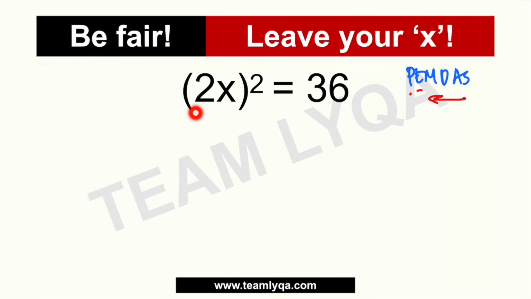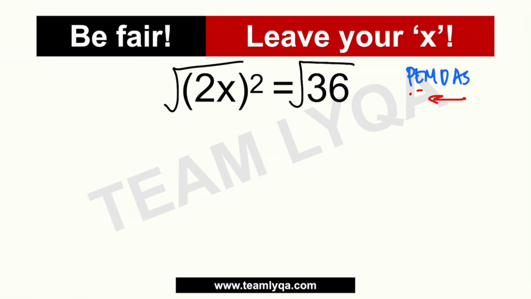Ang ibig sabihin ng parenthesis kasi na yan would be, mauuna kong isolve ito. Kung alam ko yung x, mauna ko itong isolve bago ko siya i-square. So, if I'm going to solve for the equality or solve for the reverse, ang gagawin ko would be, tatanggalin ko muna yung square bago yung nasa loob. So, ibig sabihin nun, hindi katulad nung kanina, ang una nating step dito is to actually remove the square doon. So, isa-square root ko to, isa-square root ko rin yan.